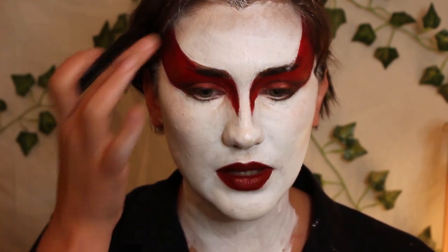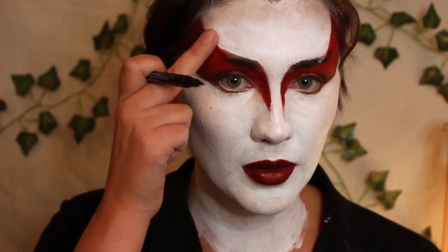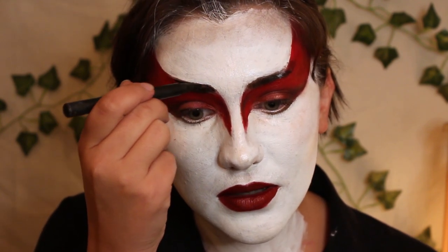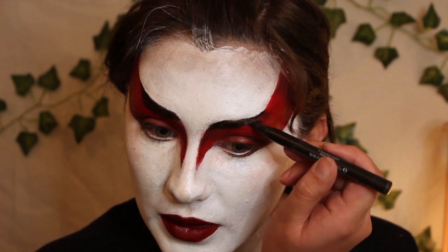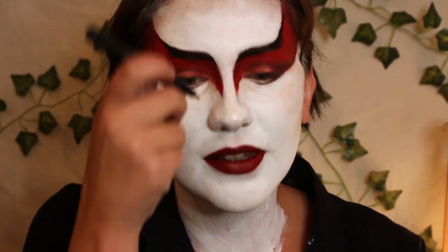I actually feel pretty good about this. Let's go in with the eyeliner. I already have a bit of an eyebrow shape from how I drew the white and the red. I'm going to go in here and define it and fill it in. You really want both of these to be completely dry when you do it — you just have to go slow. That's all. There's no secret trick — just go slow. They just have black eyebrows. And again, go back and forth between eyebrows — don't do all of one and then all of the other. I'm going to try to bring this down a little with my nose to sharpen that up — you definitely want to stabilize the hand that's doing it.